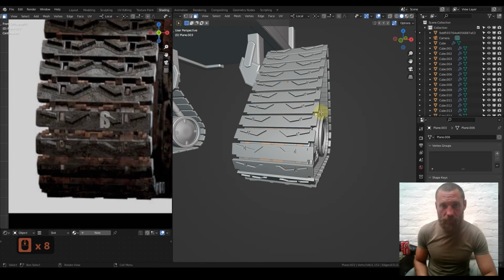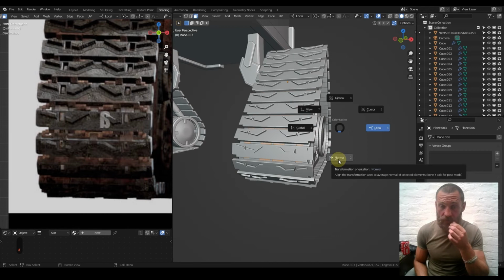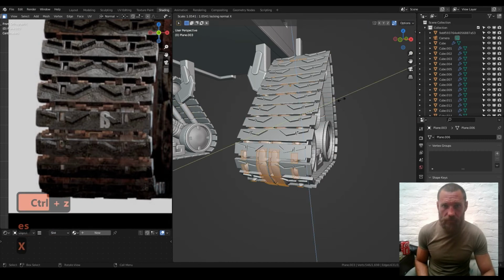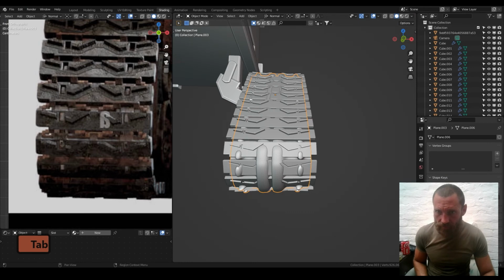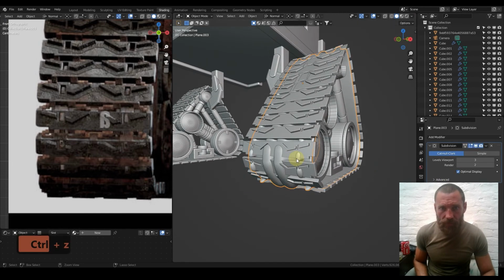So we want to extrude on the normal. So E, then apostrophe, normal, and then we don't want it going sideways, so we want to E, S, Shift X. No, E, S, so Control Z, E, S, Shift X. Woo! That's the subdiv doing that. So let's take the subdiv off for a second. Control Z, all of that.